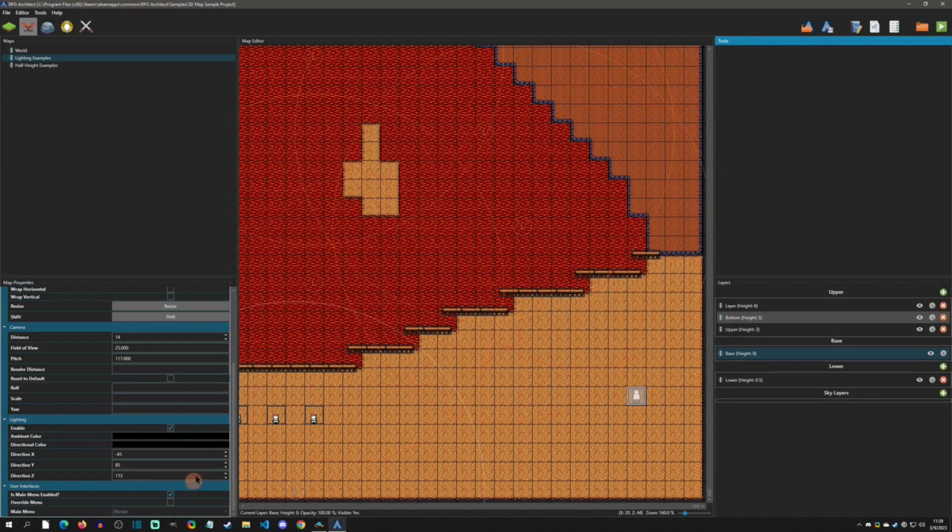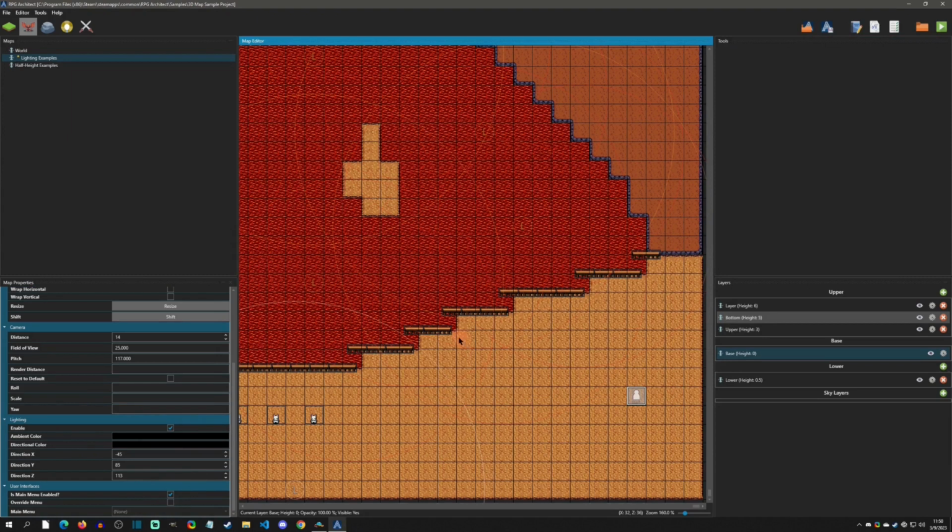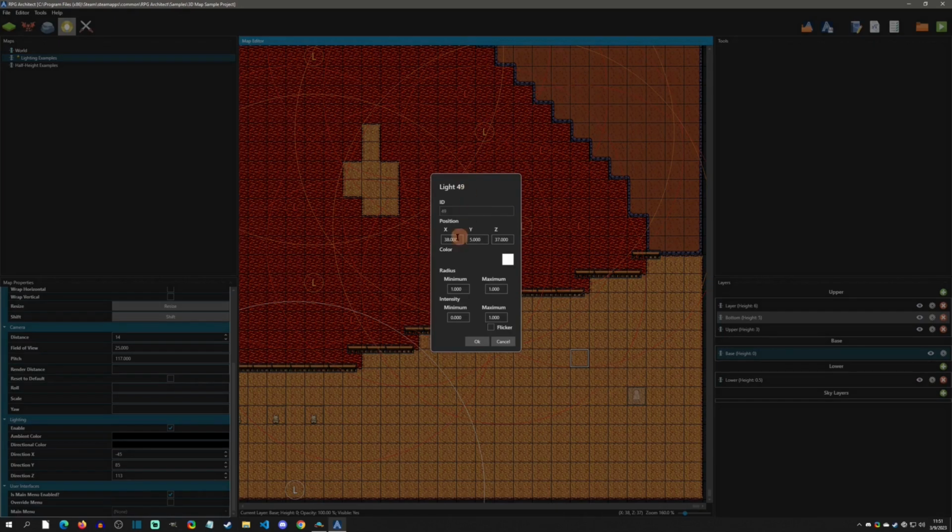All right, so now that we know how to get lights started, let's start talking about adding lights. So the first thing that we've got to do is have the lights column selected. Now we can do it by clicking on it, or we can press Control 4, and that's going to bring us there, a shortcut. And then we can simply start to add lights. So over here by the player, I'm going to right click and I'm going to add a new light. And the position is just going to be automatic, but you can adjust it from here.